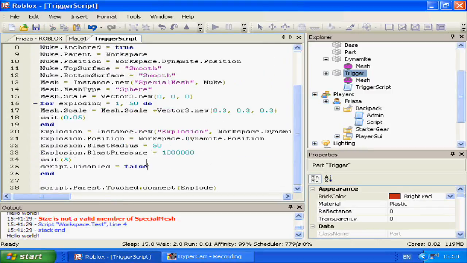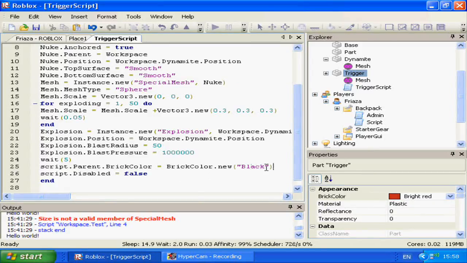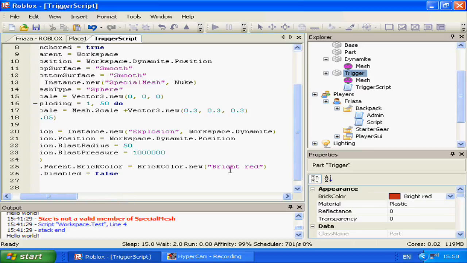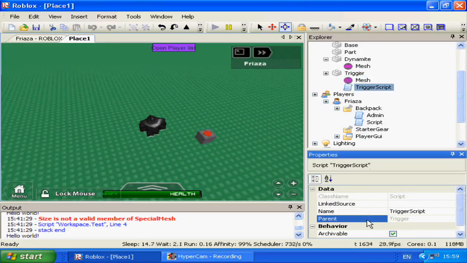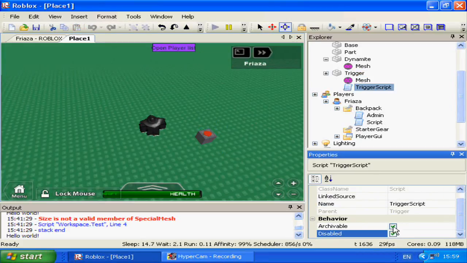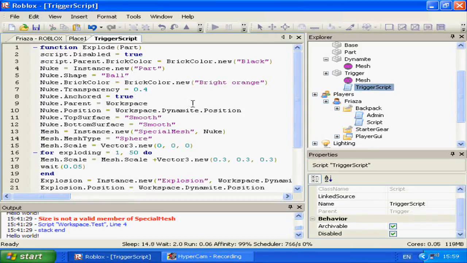And then I'm going to copy this down here and paste it here, and change it to bright red. This will show us that it has re-enabled itself.